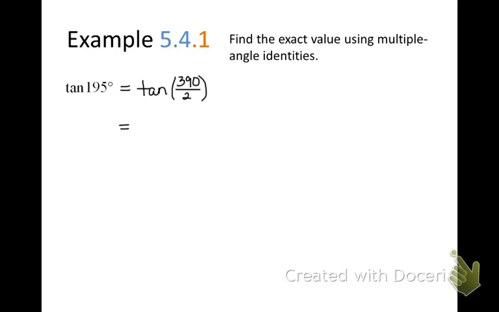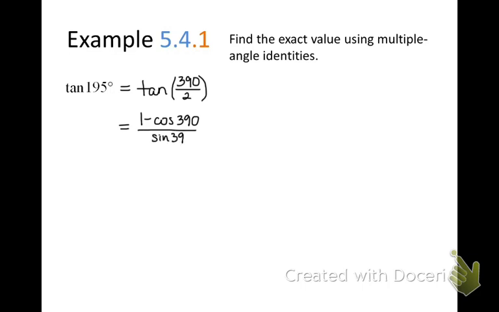Now, then I'd still have to deal with square roots, so I'm still going to stick with one of the other ones. I'll just go ahead and use the 1 minus the cosine of x, over the sine of x. What is my x value in this case? Look at your formula. You should have your textbooks out, open to the very first page of the section. 390. Yeah, so x is now the angle that you made divided by 2. That's what you're now using instead of the 195. That's all over the sine of 390.